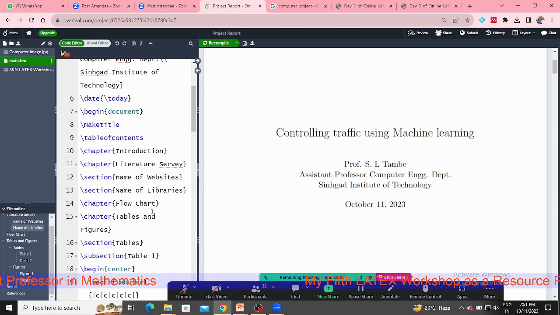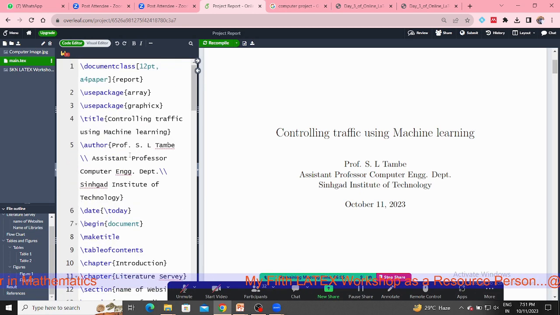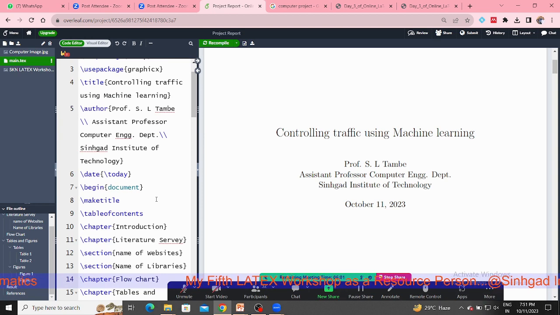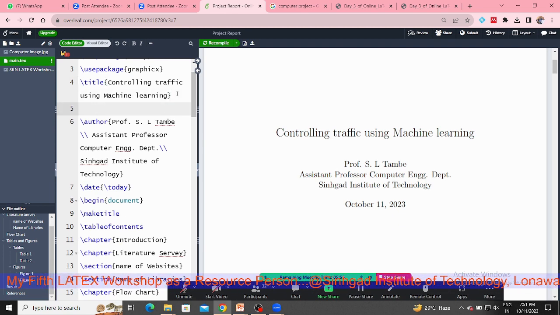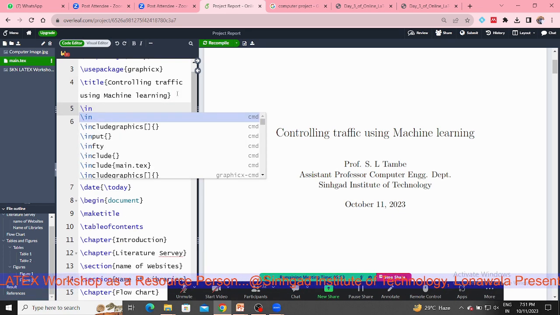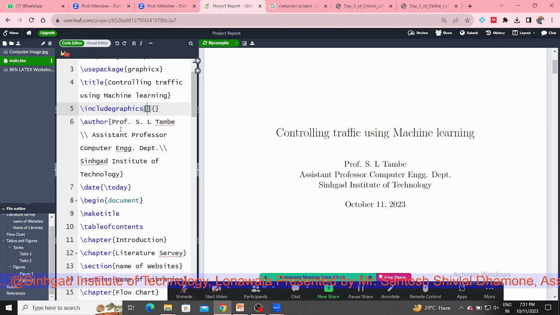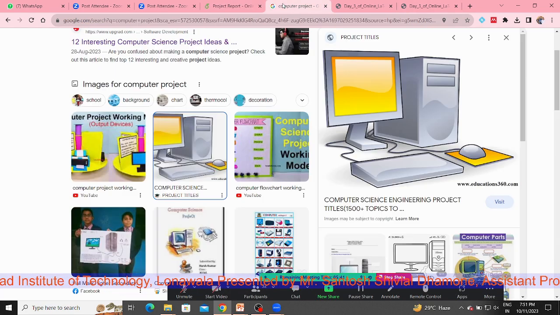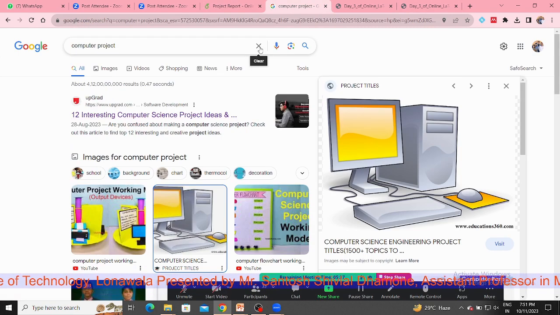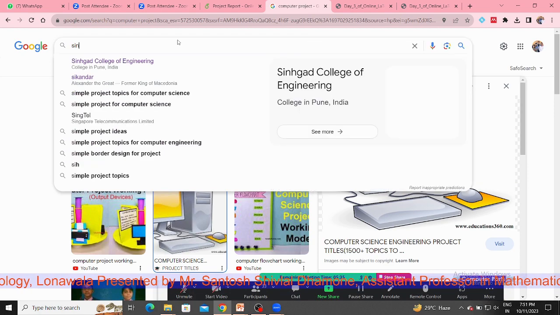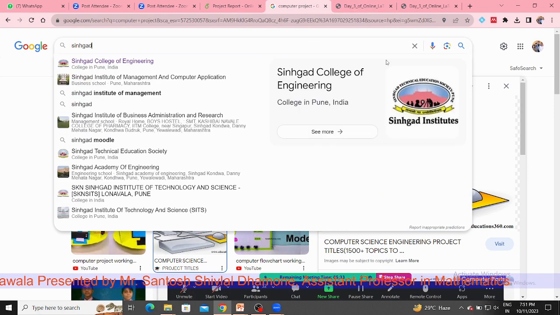What I do here is simply click before author, and click includegraphics, or include logo. I think a logo option is available. Okay, includegraphics, and search for the logo of Sinhgad College. Sinhgad. I got a logo.